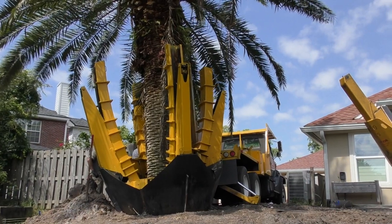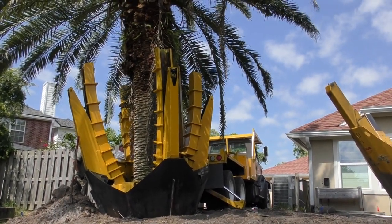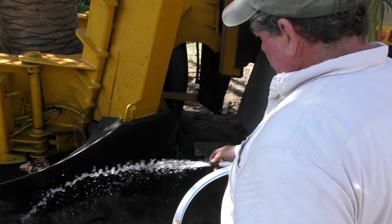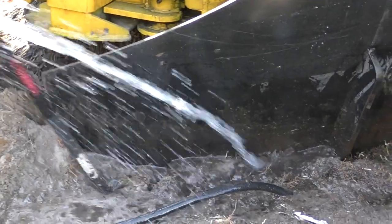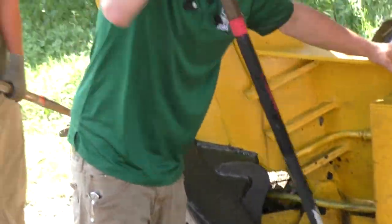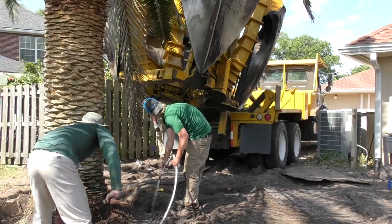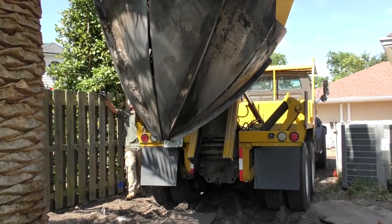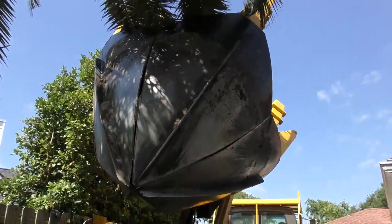Russell is our operator of the 90 and this isn't his first attempt at a tight location. I like to look at it and make sure it's possible to fit the truck — because with a 30-foot truck in a 10-foot wide area, you sometimes have to do 30-point turns to get around. We've obviously done tighter jobs than this, but it puts a big bead of sweat on my forehead. It's difficult, but we can pretty much look at it and say whether we can get it done.